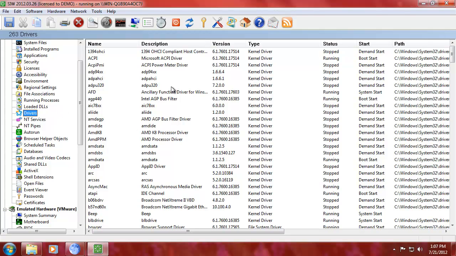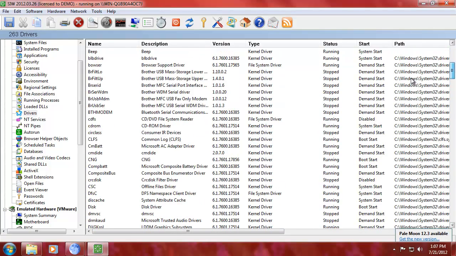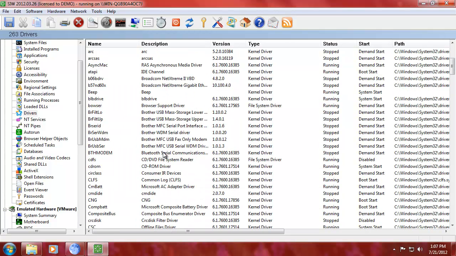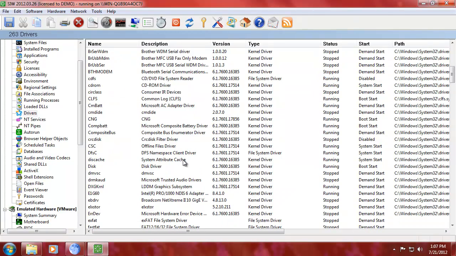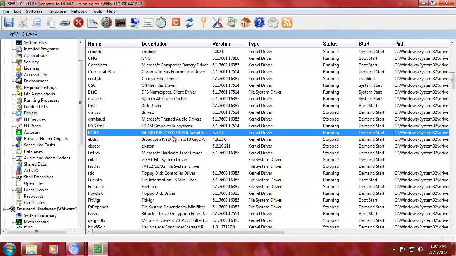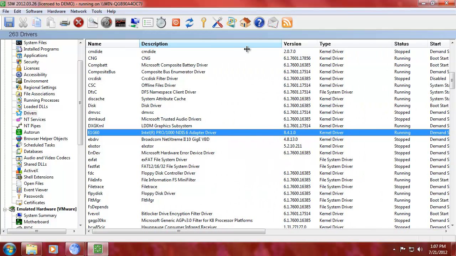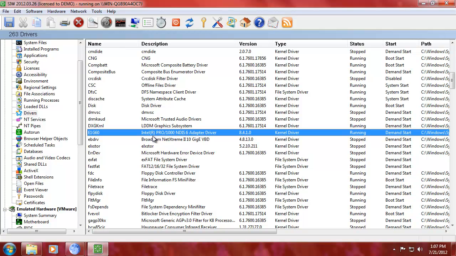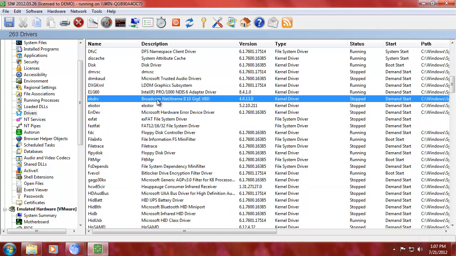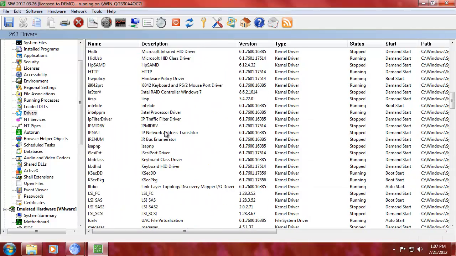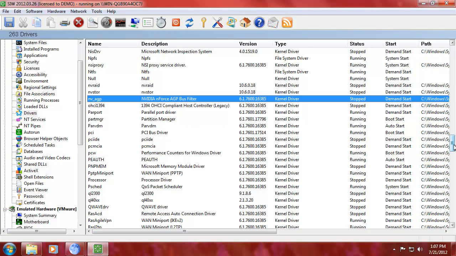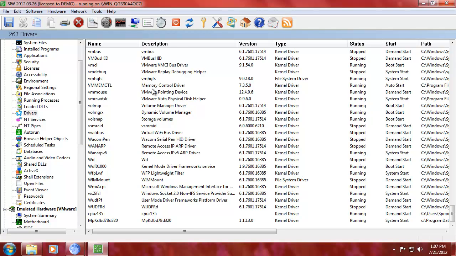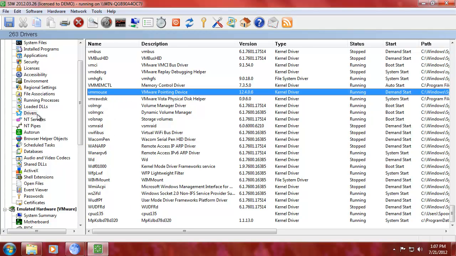As you can see here, you've got all drivers, so you can see what I had for, well, my USB mass storage. It's just a driver. File system drivers, same here. This is for NDIS. Let's see what this is for. NDIS, it's probably my network driver, as well as this one. And so on and so on. It's crazy. NVIDIA driver, VMware drivers. So that's pretty awesome.